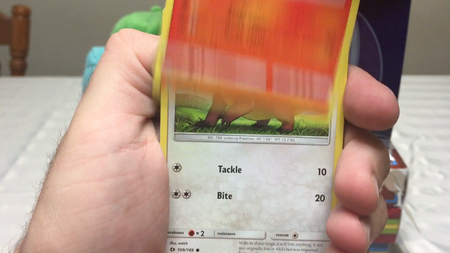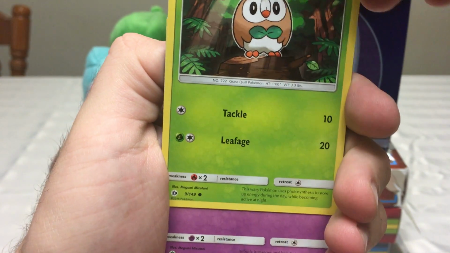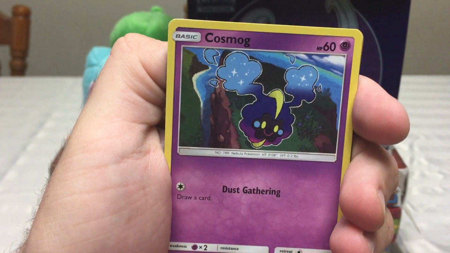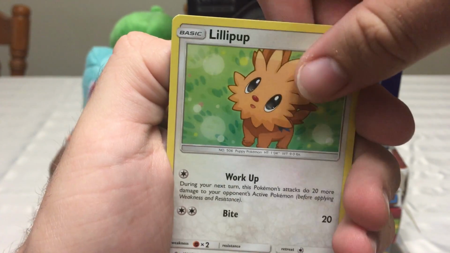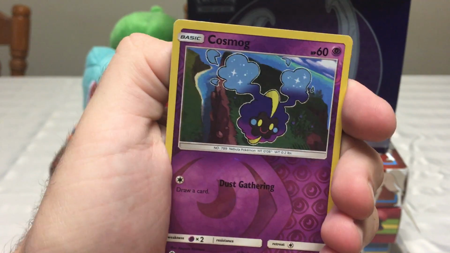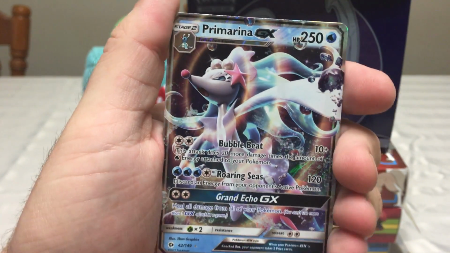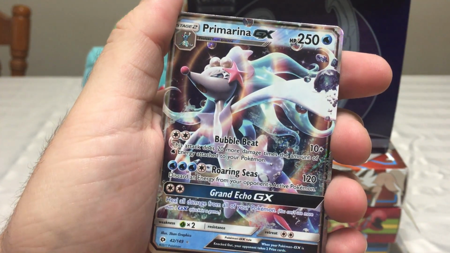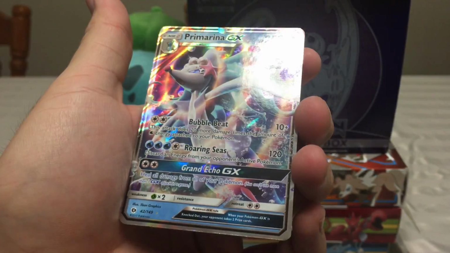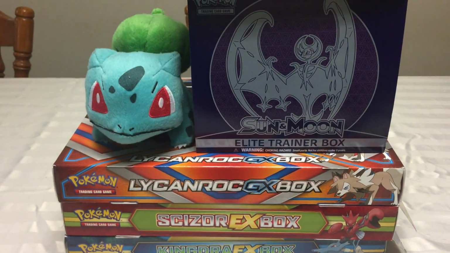Torkoal, Yungoos, whoops, a Rowlet, Cosmog, Lillipup, love that one, the reverse, oh nice, reverse Cosmog, and the rare... Ooh, oh, that's good. Primarina GX. I already have this card though, but hey, that's nice. My first duplicate ultra rare.